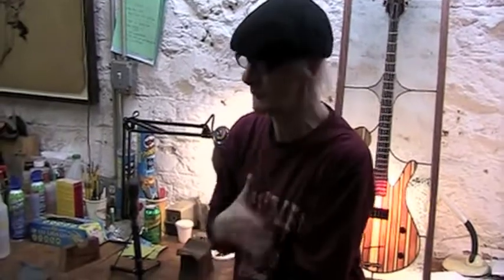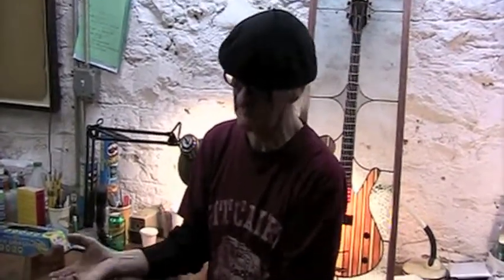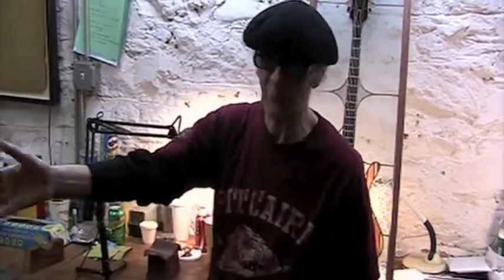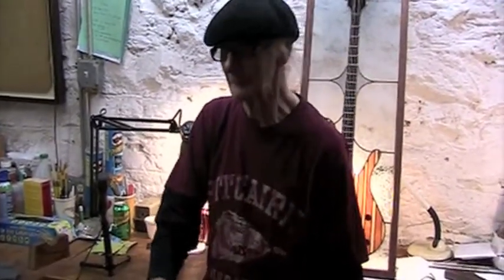But it breaks my heart to have to do it this way. And I feel bad for Graham, because he's waited for this instrument. Now it's going to take probably another week. I'll have to call Graham and let him know that. I was hoping we'd get oil on this thing and it'd be gone by this weekend, but that's not going to be the case. That's just the way things are here sometimes, and it's not a good time for me right now. It's not a good time for anybody here right now, you know.